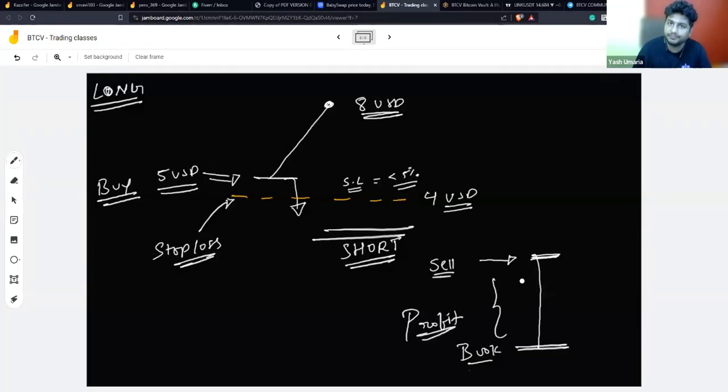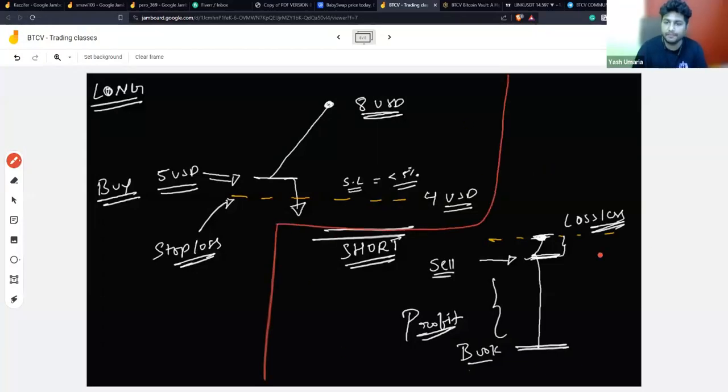But what if the market moves up? In that case also you have to put a stop loss. And automatically if the market moves up, then you will buy the same amount of coin and give it back to the exchange, because that's what we do in a short position. I will explain it later in the course, of course. In this case, you can see you are going to lose less as compared to the gain, right? And as I said, we always want to lose less in any kind of trading. So this is for the short position.